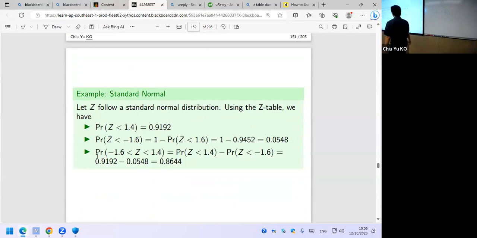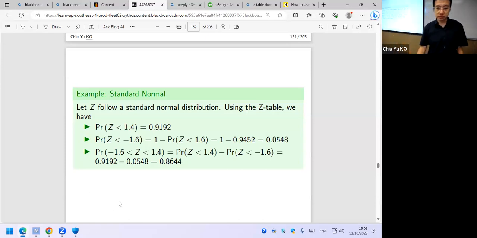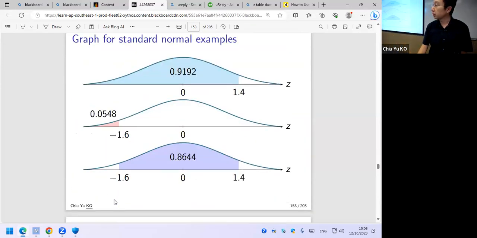So this one is between this and that. So there's subtraction, right? Because it's less than 1.4 minus less than negative 1.4. So we subtract this from this guy, like that. Is that clear? If you know the first two bullet points, the last one will be easy, because that's what it means. Between A and B will be F(B) minus F(A). So this is the shape.